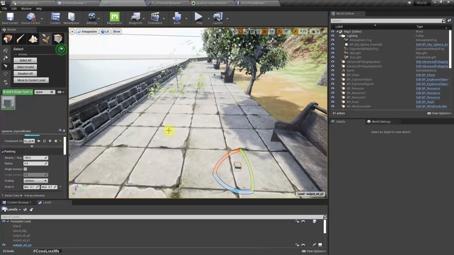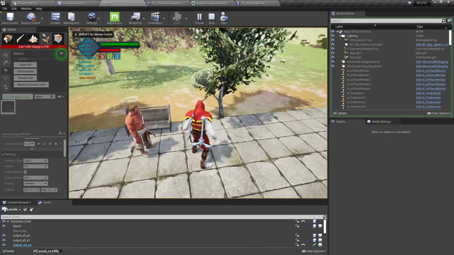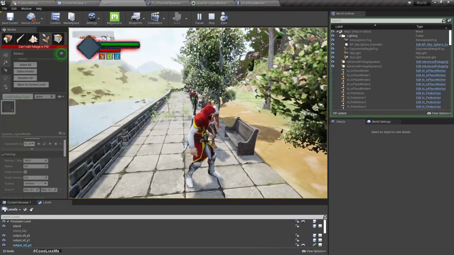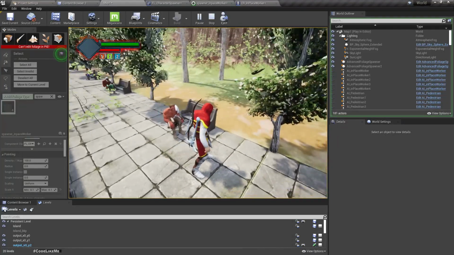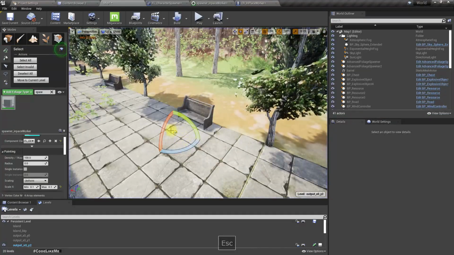Alright, now let's see. Oh, I have rotated them in the wrong way.